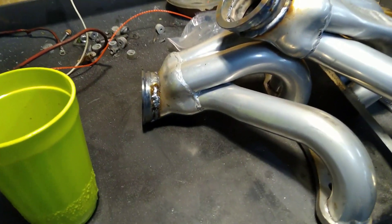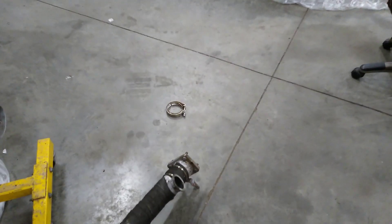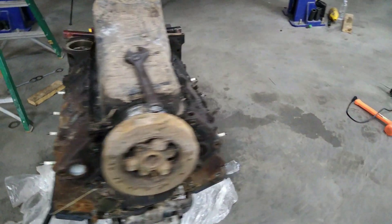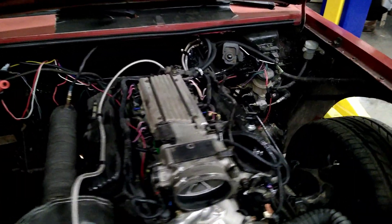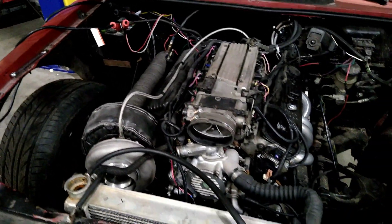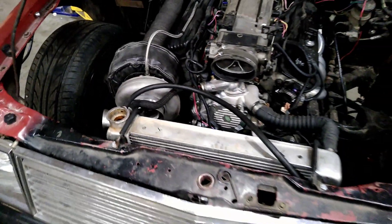Got the headers off and finished welding them up on the bench — any holes we couldn't get to while they were bolted to the motor. The crossover pipe is off, all welded, and ready to go back on. Didn't film taking it off, but it was nice — unbolted one thing at a time and nothing moved, so it doesn't seem to be warped much. Got the old spare motor out of the way, dropped the car off the lift, and got the exhaust put back on. Everything went pretty good — we recalibrated the O2 sensor while we had it apart. Going to fire it up and see how bad the exhaust is leaking, though I can't run it for long because I still don't have my radiator hose piece for the coolant pipe.